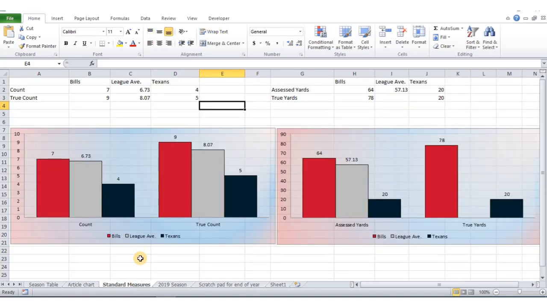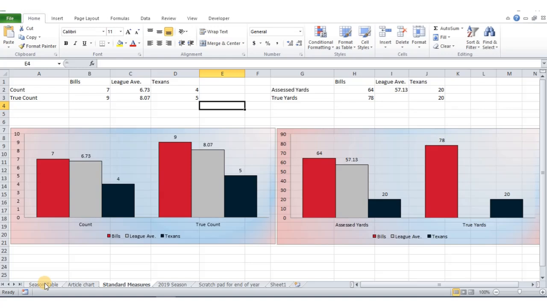And you'll see we have a couple of graphics that look pretty similar, or familiar I should say. And what these are is just the usual data you're seeing on many of the sites commonly. So the count, the true count, which is nothing more than the count plus offsetting and decline penalties added. And you'll see that if I were to alter these, the charts adjust themselves. So it's really just a quick copy and paste. And the benefit of that as well is I keep these charts fairly consistent.